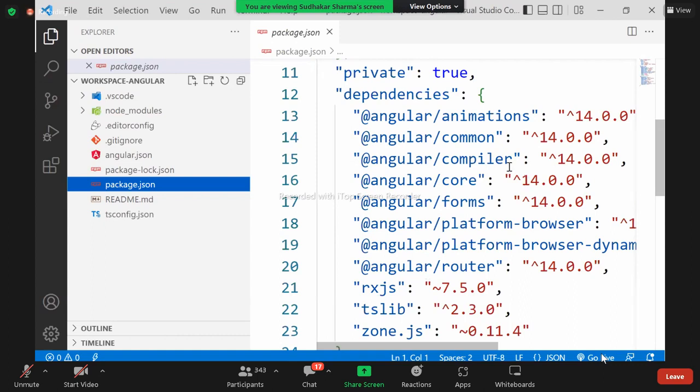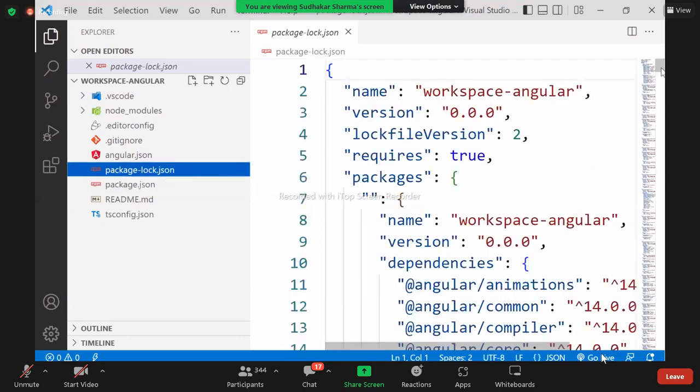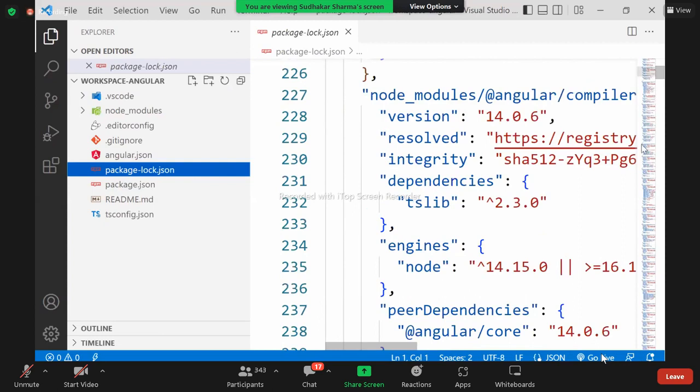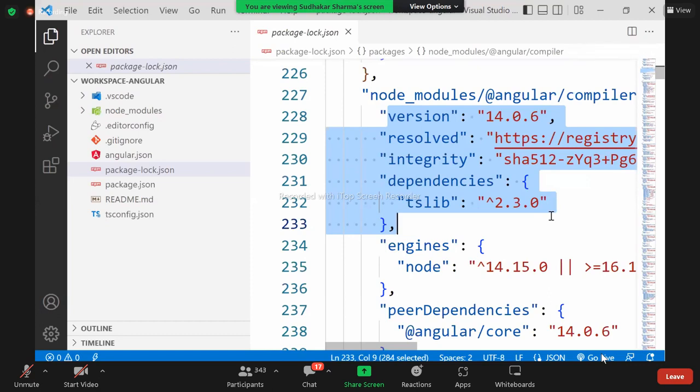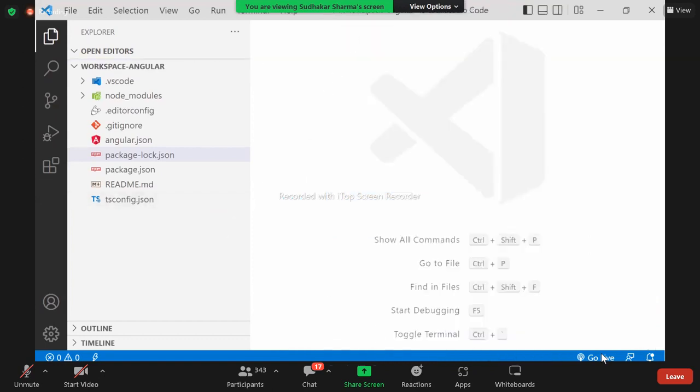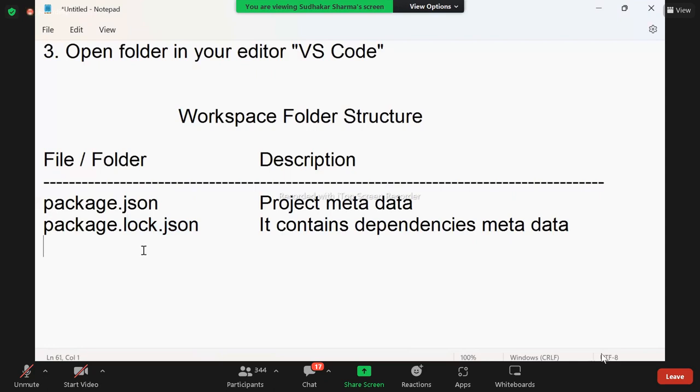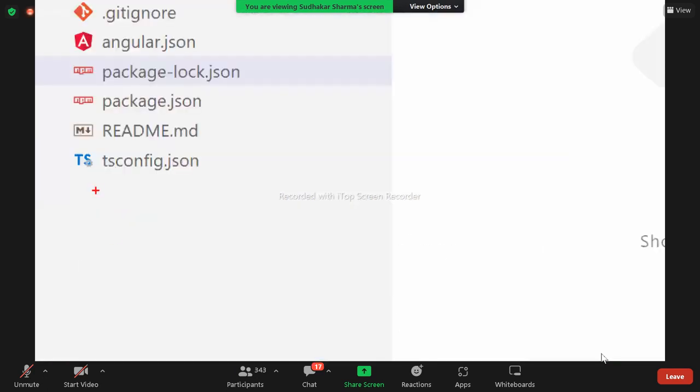Now you can observe there is another file, package-lock.json, with details about every library, like the Angular compiler. All that metadata about dependencies is present inside package-lock.json. So we have two files, package.json and package-lock.json. Another file you know is tsconfig.json. We discussed how to generate it manually. You see, it is already created here.